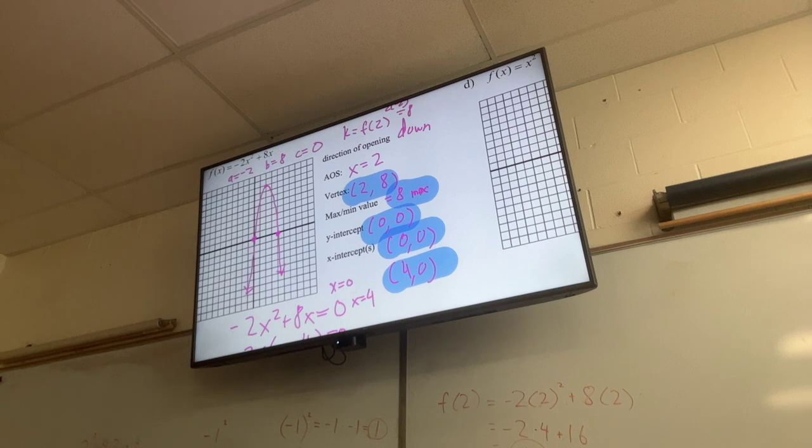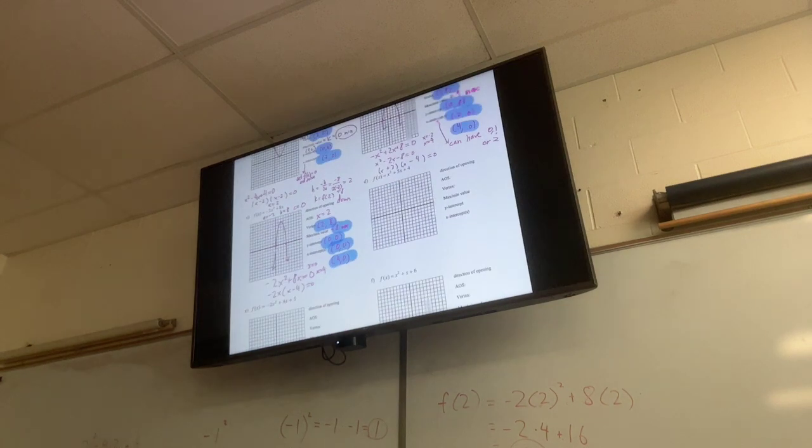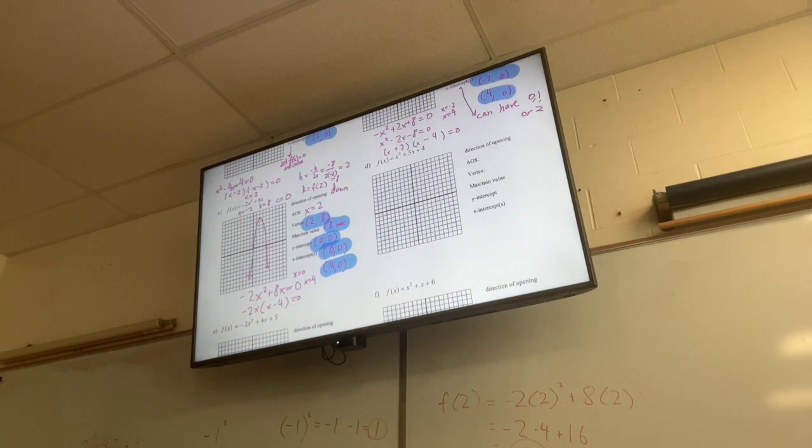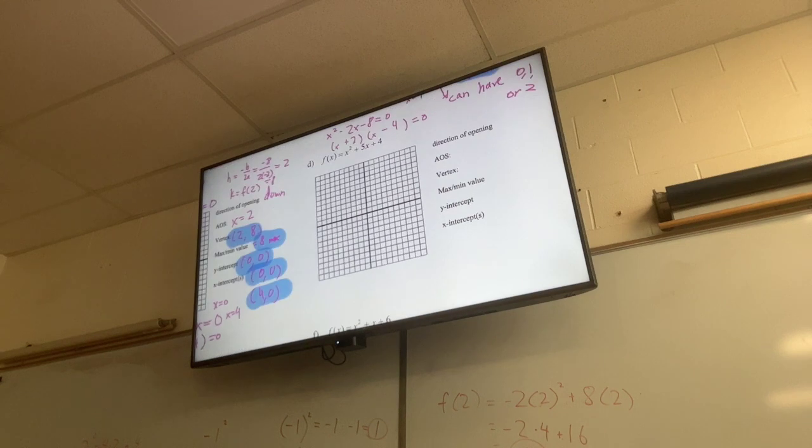It's not that bad. A lot of practice. Okay. Where have we tripped up so far? You just gotta memorize opposite of B over 2A, F of H. What we're doing here on this second page of the notes is pretty much all memorized. Memorization and then plug and chug. Plug and chug is your best friend in algebra.